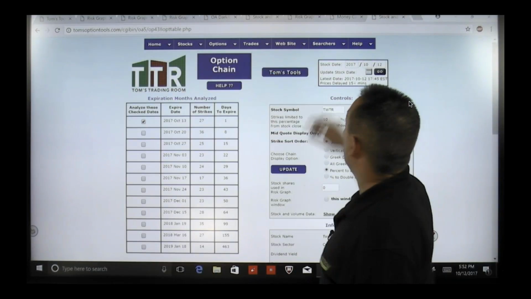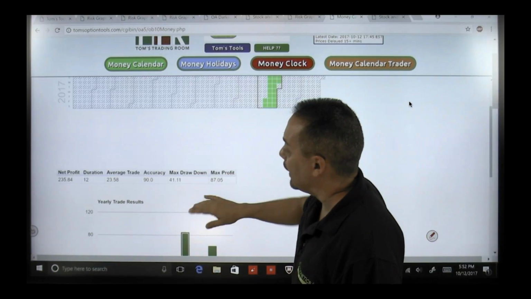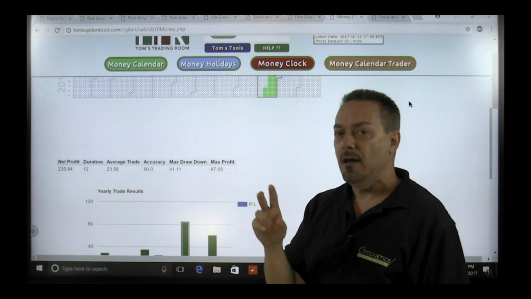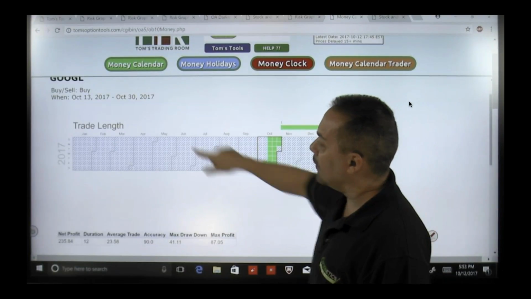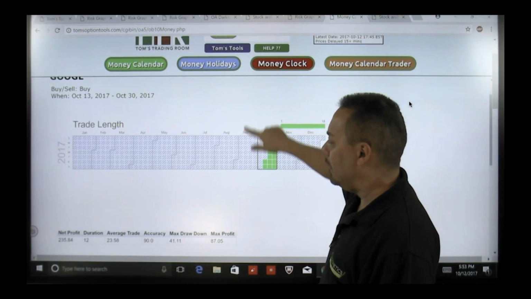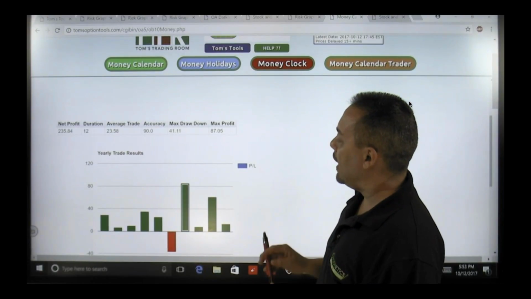Pop on over. Oh, before we do, remember the date. That's probably one of the most important things we want to look at. I look at two things to determine the trade. Number one, where is the ending date? October 30th. Good, I can remember that. Number two, what is our average trade look like?